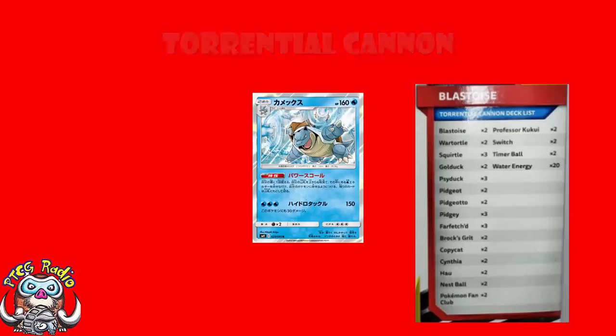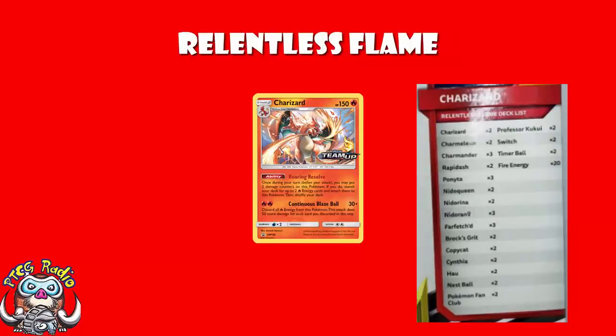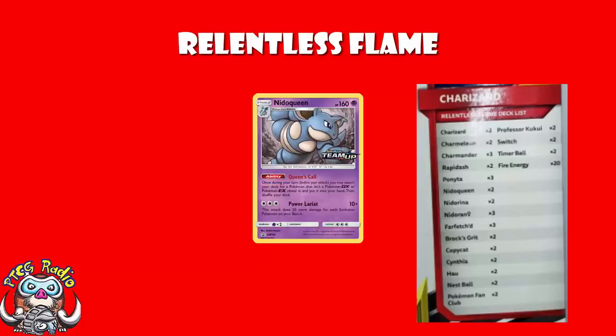Moving over to Charizard, we once again see a 3-2-2 Charizard line. And we also see a 3-2-2 Nidoqueen line. Now, Nidoqueen, weirdly enough, like Charizard, is one of the pre-release promos for this particular set. And it's got a really nice ability that lets you search for a Pokemon and put it into your hand. The attack for free energy does 10 damage plus 50 for each evolution Pokemon on your bench, so maybe you can get a few out.